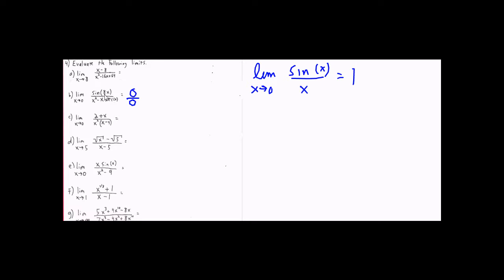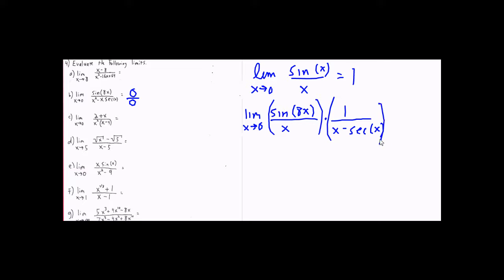And what we can do, we got the 8 in there. That's not really a problem. We can factor an x out of the bottom. So that's going to leave us with this. The limit as x is going to 0 of sine of 8x over x. We factored out that x. And I'm going to separate the fractions, because multiplying fractions is the same thing as just multiplying across the tops and the bottoms. If you factor an x out of that bottom, you're going to be left with an x minus secant of x.